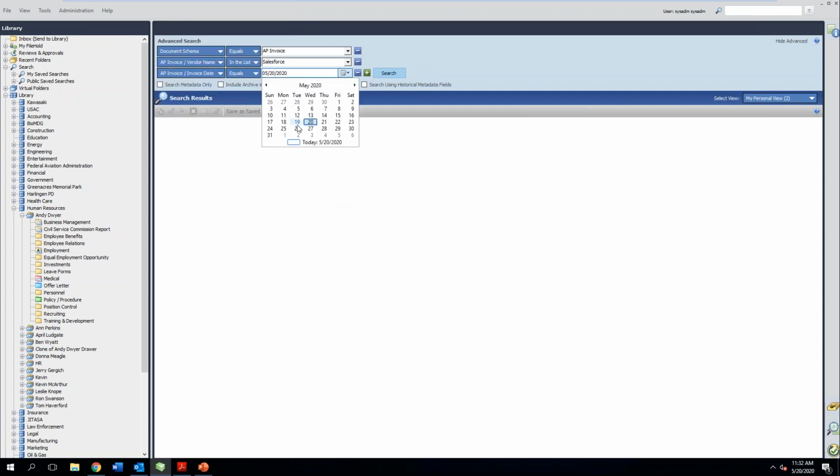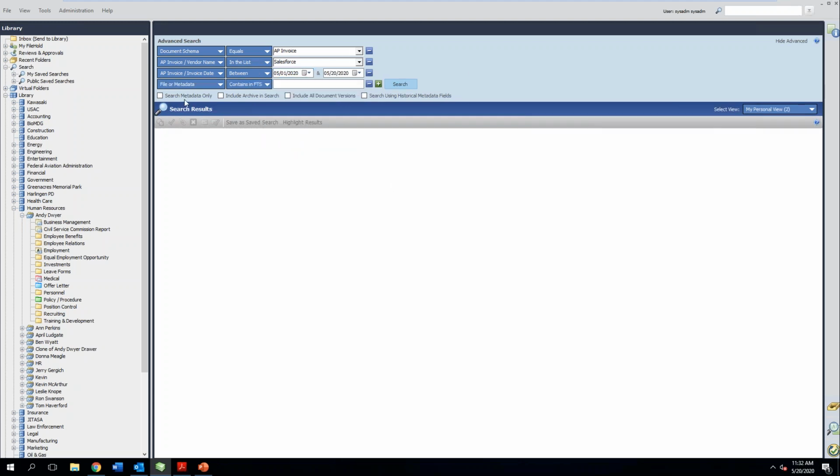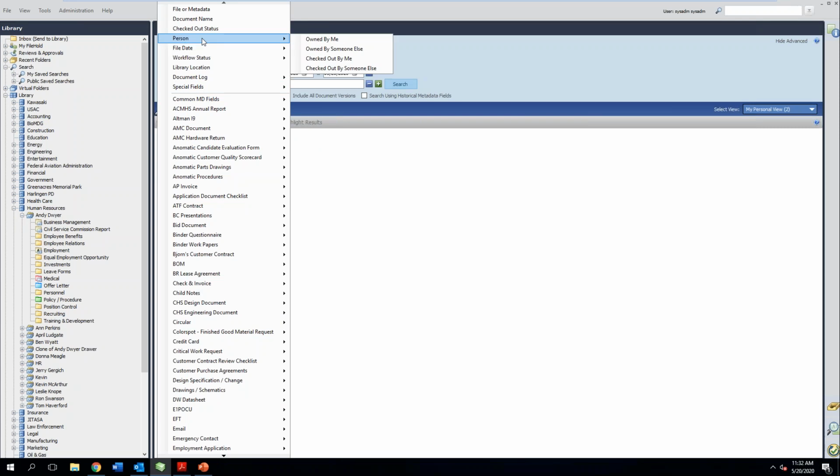Now, if you know the date was yesterday, life's pretty easy, and you can say, I want to see the invoice that came in from Salesforce yesterday. The odds are you wouldn't know when that invoice came in. So even though you have a date picker, you also have the ability to say things like no older than 90 days. I want any invoice from Salesforce in the last 90 days, at least 30 days. At least needs to be within a month. Greater than or less than or equal to. How about between? Sometime in the last 20 days, this thing came in. It wasn't me who worked on the file. It was somebody else in the company.